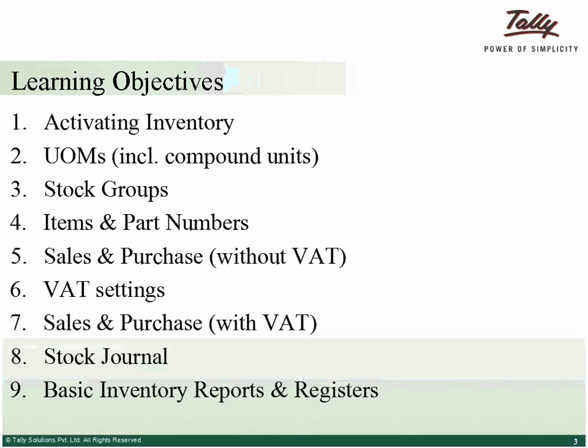We then get familiar with sales and purchase without using tax, as there are many small businesses that do not need VAT. We then set up VAT. Then sell and purchase, this time with VAT enabled. Later, stock journals. Finally, we close with a review of the essential inventory report.